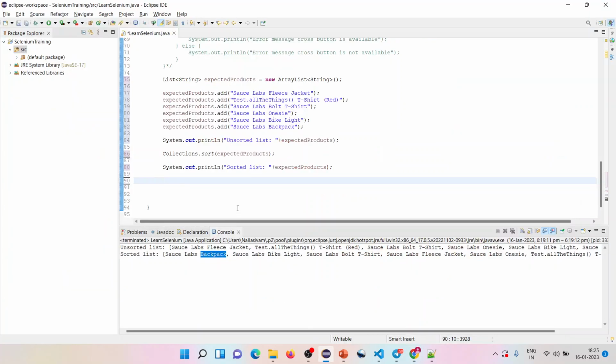So I need a list of WebElement, actual products, so since it is an element, I am going with actualProductElements. New ArrayList of string, sorry, WebElement.